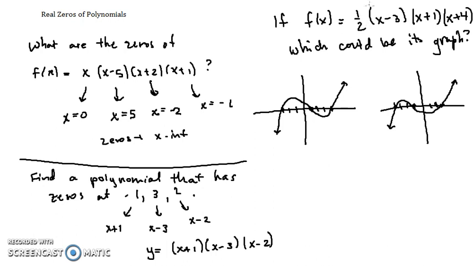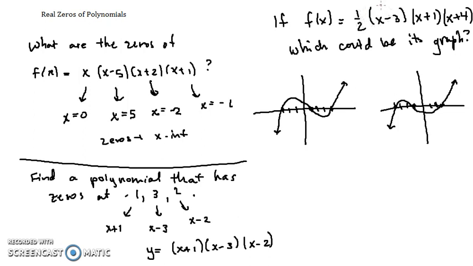Okay, so first of all, let's try to figure out the zeros here. Does 1/2 affect the zeros of the polynomial? What does a number out front of a function do? Remember back to our graphing section, a number out front stretches or compresses the graph. So this is a stretch or compress on the graph. This does not affect the zeros in any way. So a number out front you ignore. An x out front is important, but a number out front you ignore.